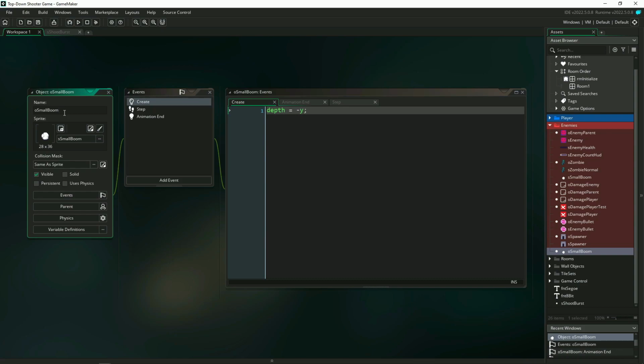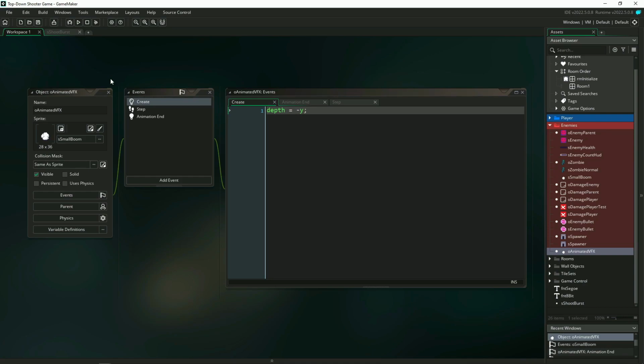So it's not going to take but 5 seconds to change this. What I'm going to do is change the name of this, and I'm going to call it O Animated VFX. Now if we run our game, we would get an error because things are referencing object small boom, and that doesn't actually exist. If we want to find all the places we referenced it, we can do something really easily.